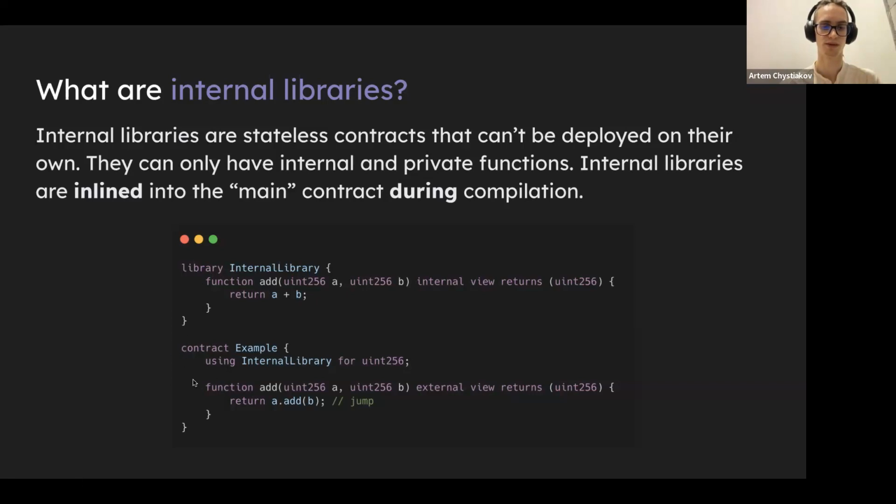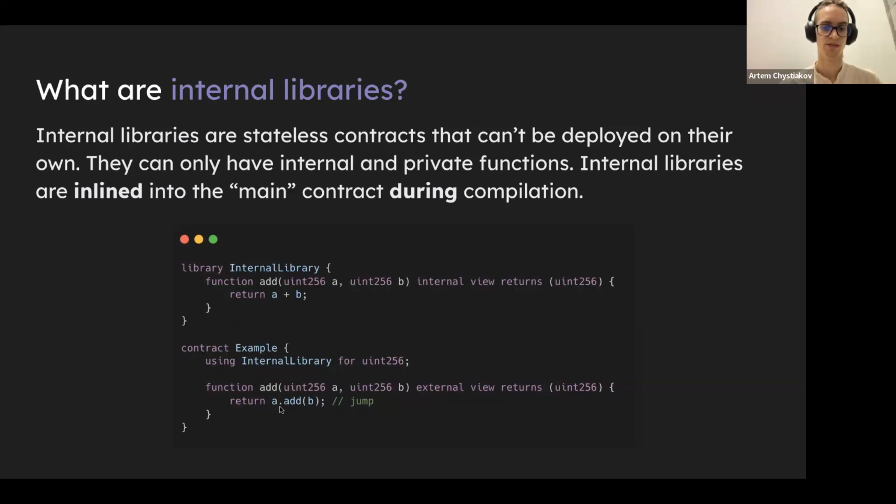And here I have a contract example with an external function that also adds two numbers. And because the internal library has only internal or private functions, the Solidity compiler inlines this function into the contract example.